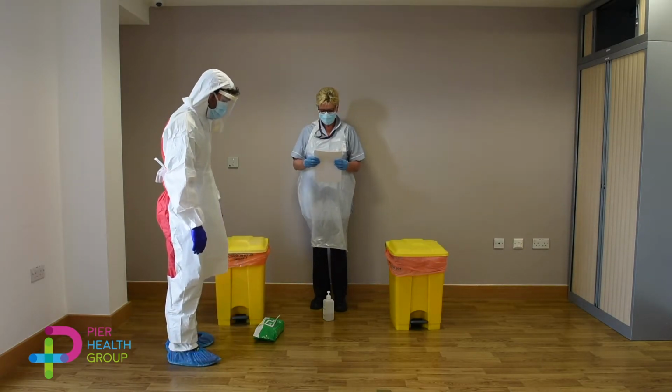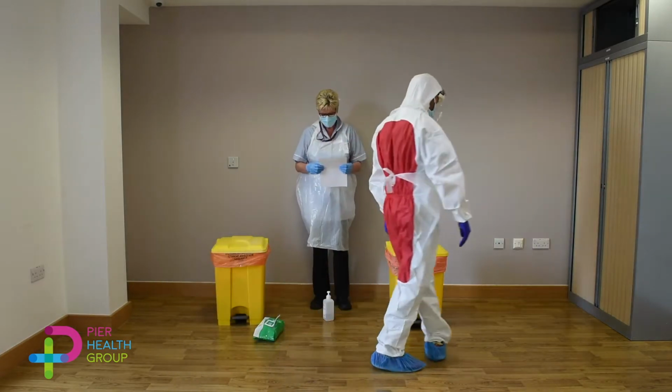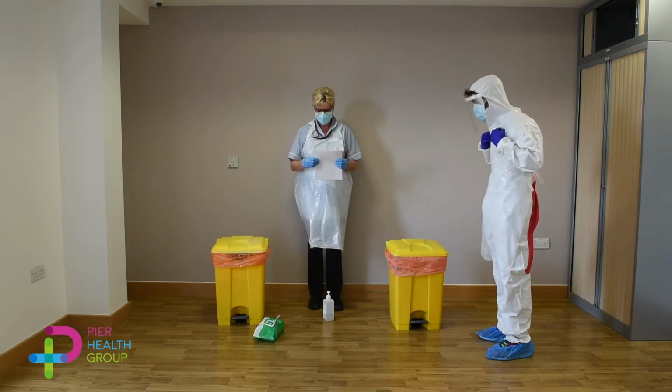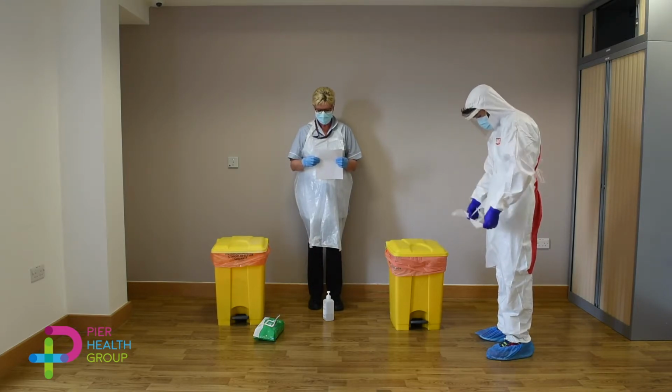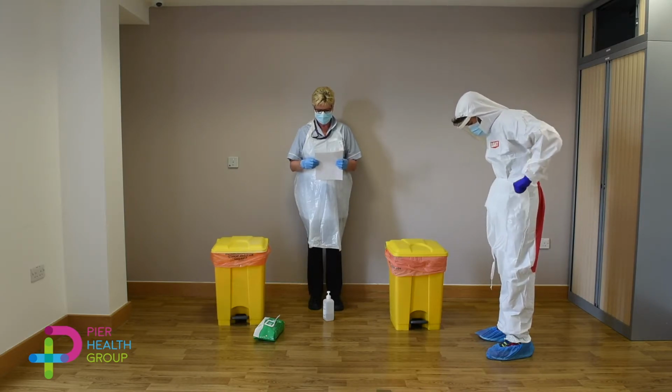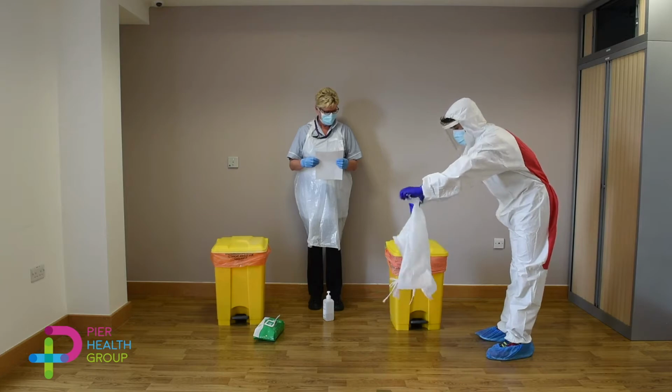Step 2. Step forward into box B and face the clinical waste bin. Step 3. Pull apron from the top and fold in on itself. Pull from the waste and place into clinical waste bin.